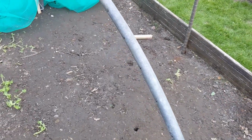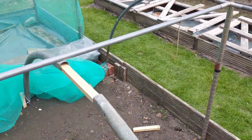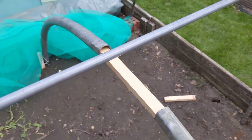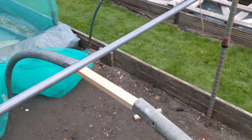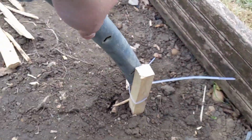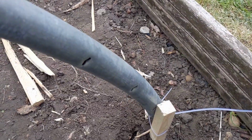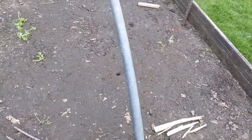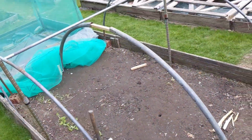It doesn't go straight to the top, so I can't connect it here that well. There's a gap, but that's why I've put in the pegs inside as well as outside, and cable tied everything together. So that should be straight enough, and that should be a bit more rigid. So yeah, let's try again with the netting.